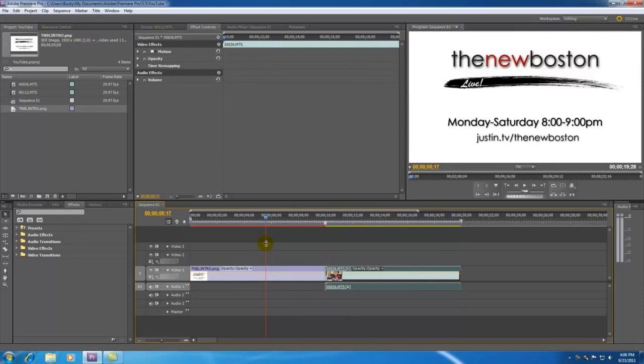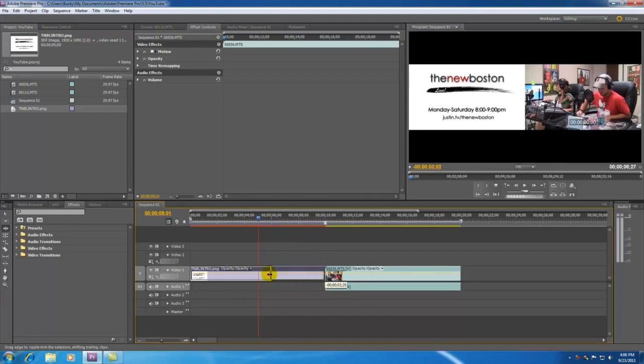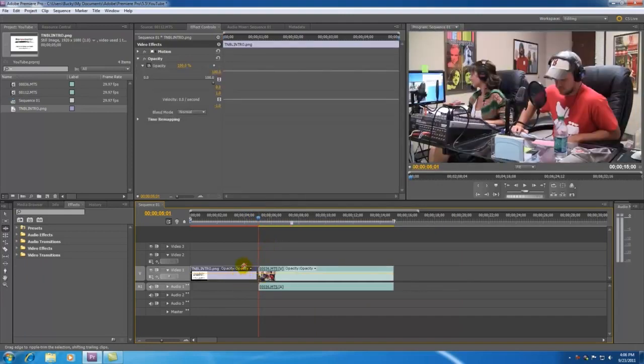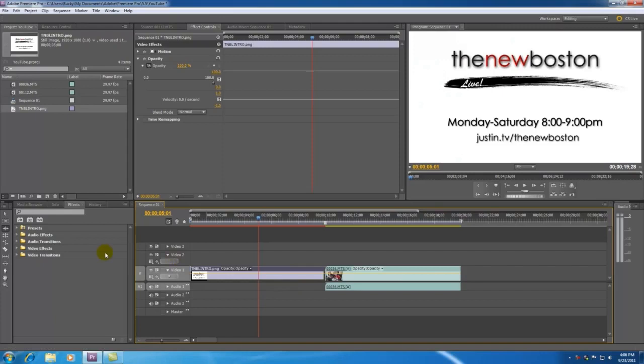So what the ripple edit tool is going to do is if we select it or hit B, it's going to change the length of a clip, but the other clips on the track adjust accordingly. So pretty much they don't change any other clips in any other way. So say you wanted to change the length of this title from 10 seconds down to 5 seconds. Put your current time indicator at 5 seconds, and now slide this right to 5 seconds, and now check it out. Your title is now 5 seconds long, but the rest of your movie doesn't change. So it pretty much changes the duration of one clip or one image, but it leaves everything else the same.